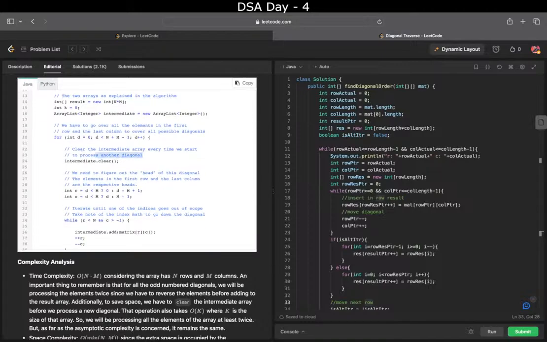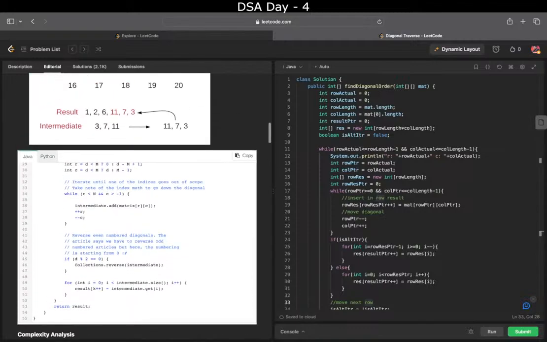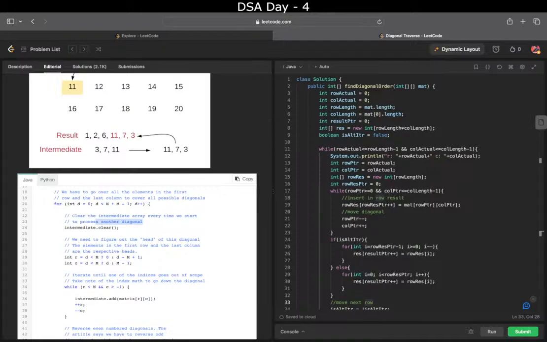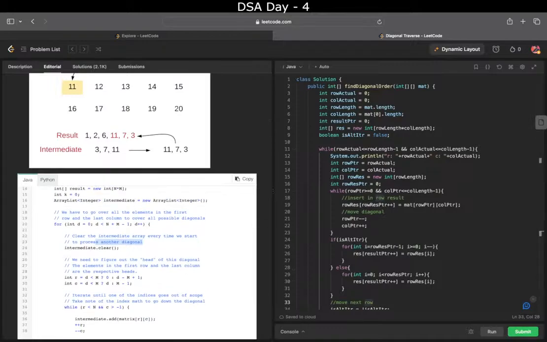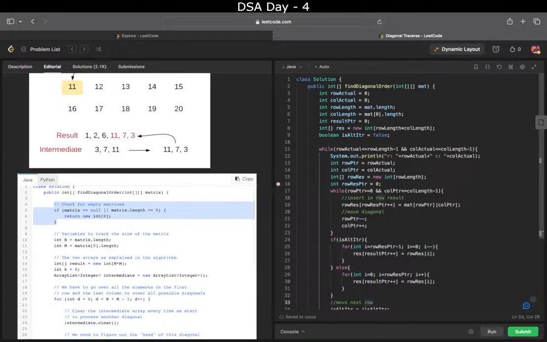What is happening here? Okay, similar to mine only. So it has a check for an empty matrix. This check should be there in production grade code. We missed it. Variables track the size of the matrix.